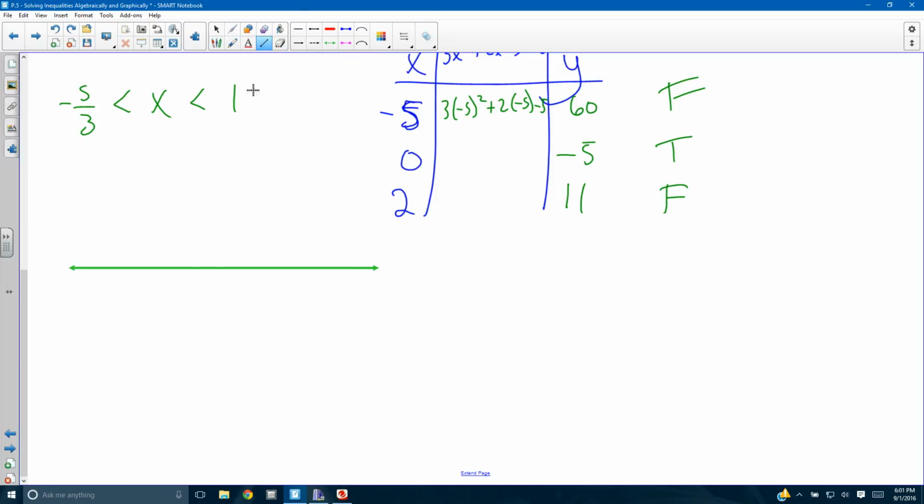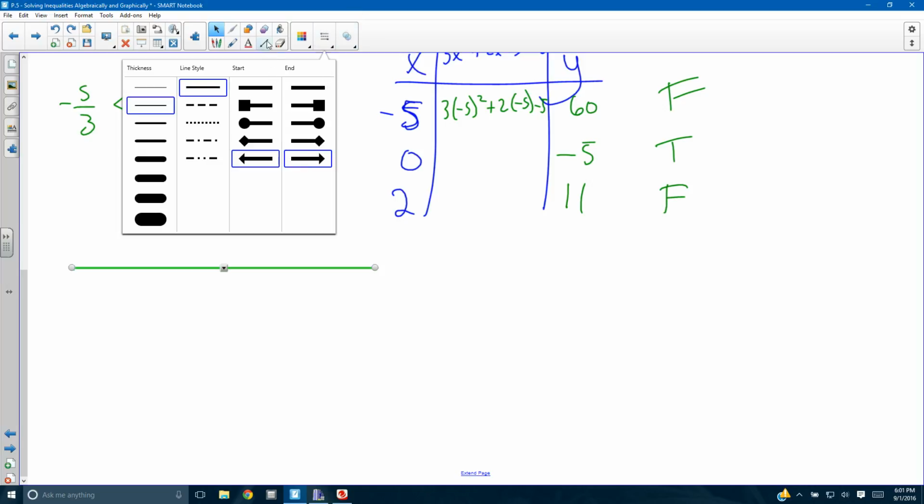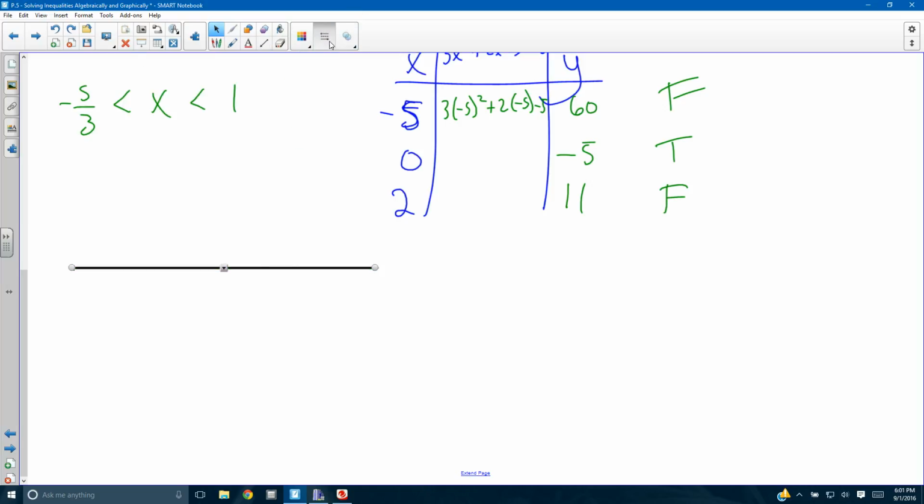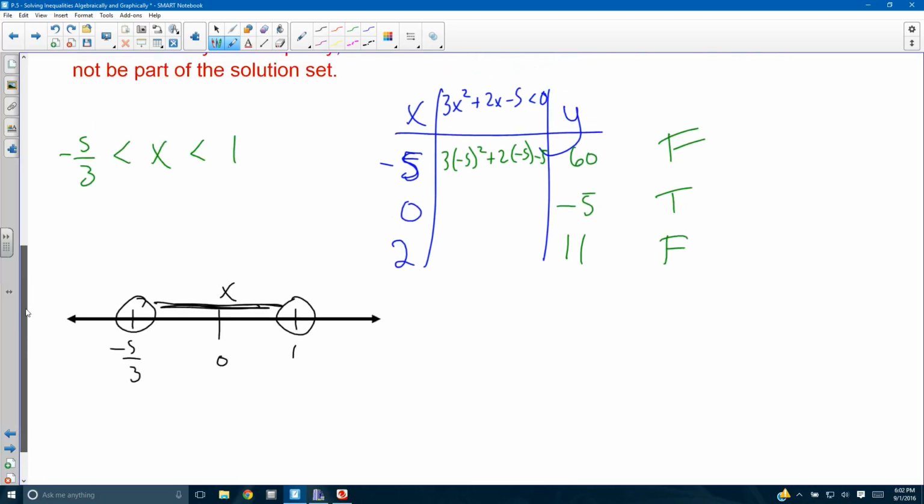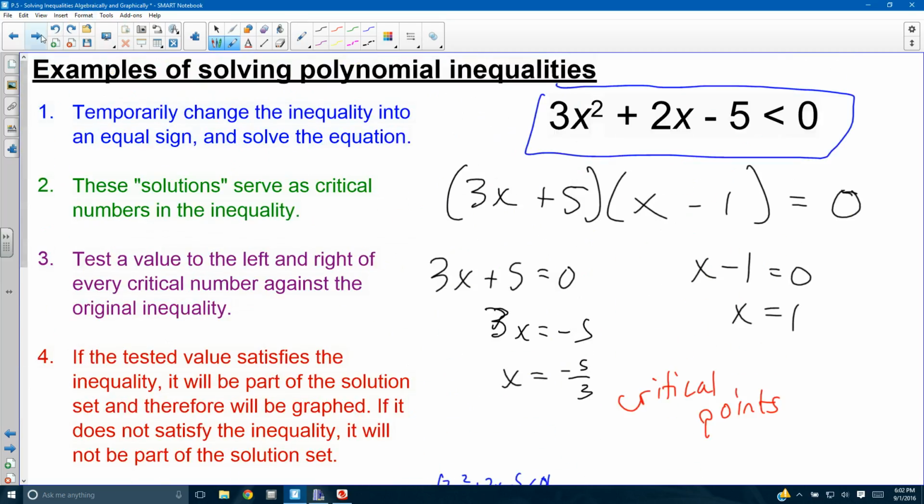And you may say, oh, that was kind of hard. Oh, we'll do a couple more examples. I'm not going to do a lot of the graphs alongside it, the graphing calculator things. I'll find the critical points and test them again. Maybe when you hear it more and more, it'll come more naturally. Here's 0. Here's -5/3. Here's 1. Here's x. Cannot be these, but it can be these. All right. There's your graph. There's your solution set. Let's do it again.